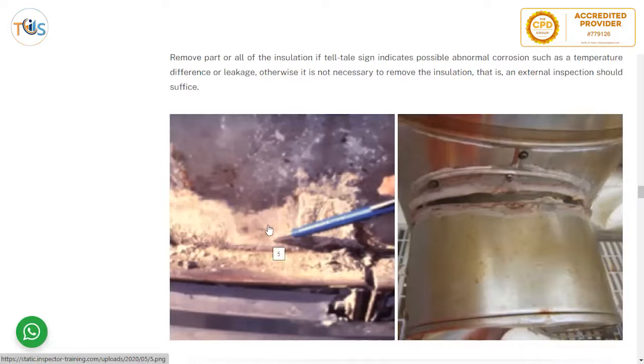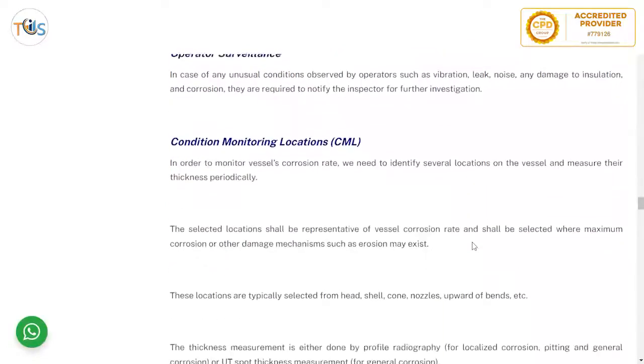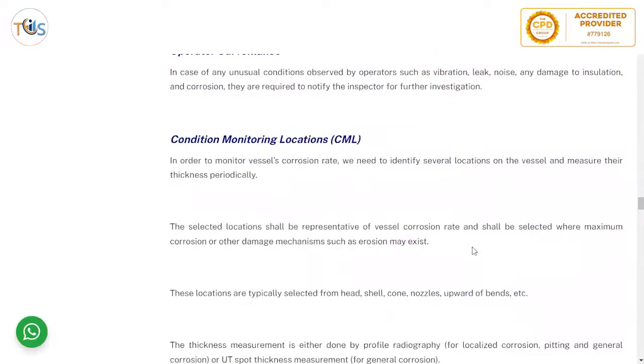As you can see here, caulking, and here you see there is a sudden change of shape here, direction. So these are the areas that are most vulnerable to corrosion under insulation. And for temperature difference, you can use infrared or backscatter neutron technique that tell you the temperature difference between various parts of the insulation. So that can be a telltale sign of the corrosion happening there under insulation.